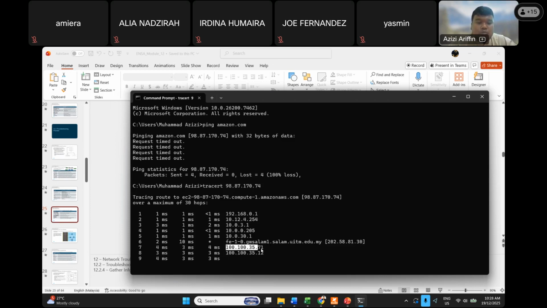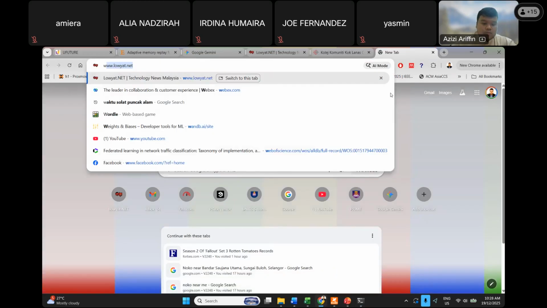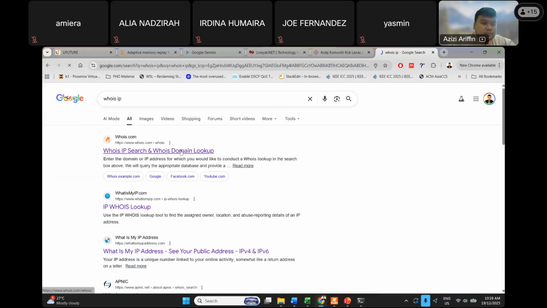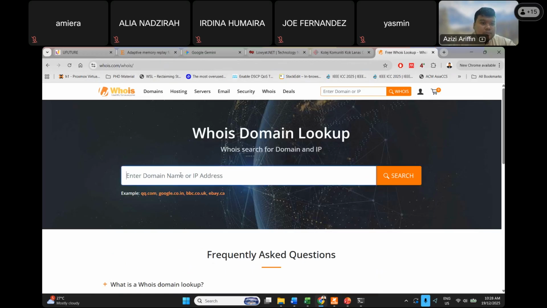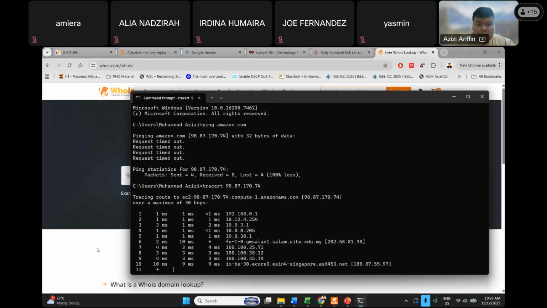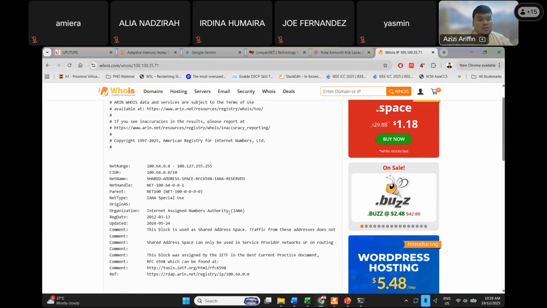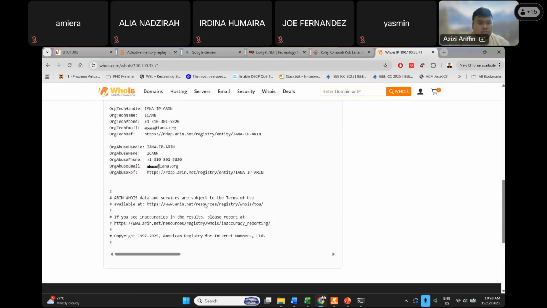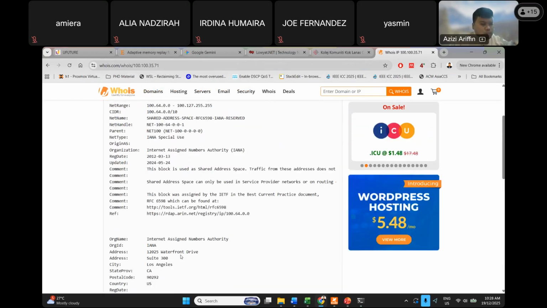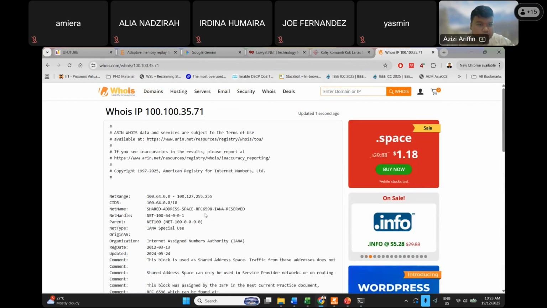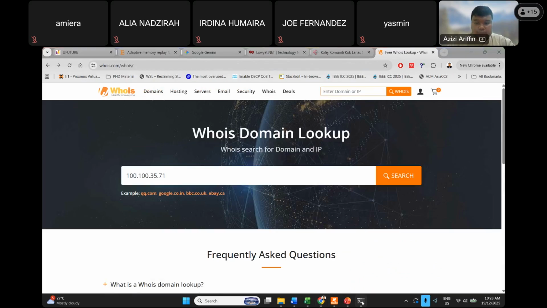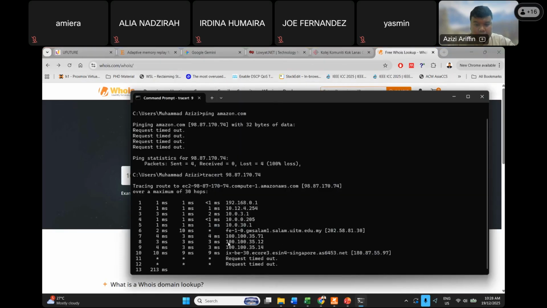So it forwards to which one? So we can check. We can do reverse DNS. So for example, we can use whois on the IP. When we put in this IP, we know which ISP the gateway is forwarding to. So it belongs to which one? Let's see. It is forwarded into a certain IX, internet exchange.